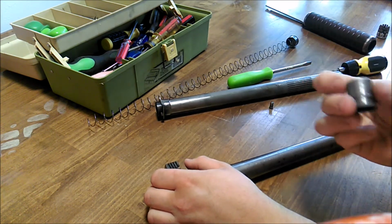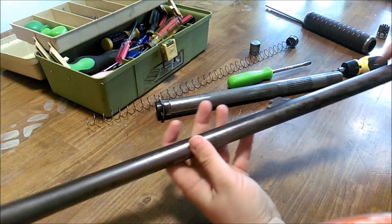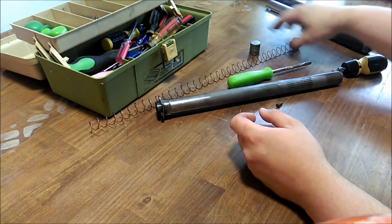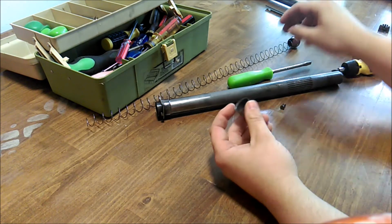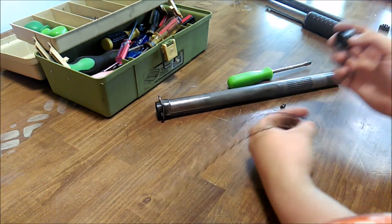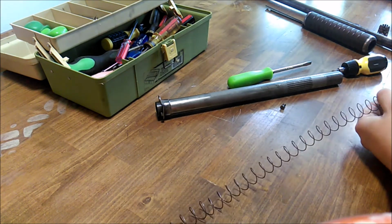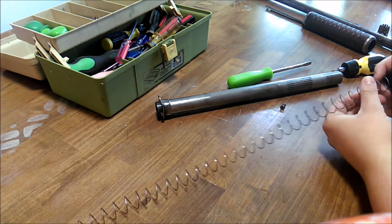the follower, magazine follower. And then you have your barrel, which you can clean and do whatever you need to. And then, of course, clean your follower because it's going to have grime on it, inside and out. And, of course, your spring. The spring is universal to either direction. There's no specific way that it's supposed to go in that I've found. So, either way is fine.